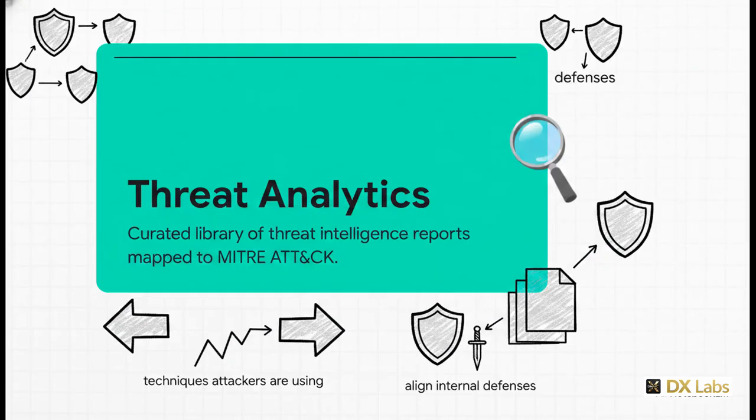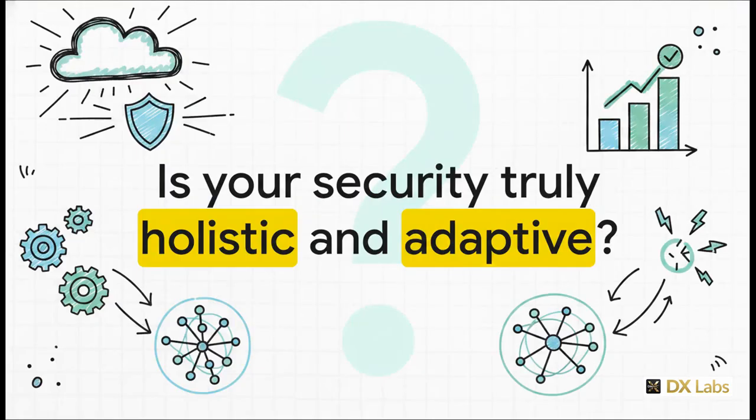We also have Threat Analytics. This is a curated library of intelligence reports written by Microsoft's top security researchers. These reports are mapped directly to the MITRE ATT&CK framework, which is essentially a globally recognized encyclopedia of known hacker behaviors. This helps organizations perfectly align their internal defenses with the exact techniques attackers are using right now out in the wild. Which brings us to our final thought.